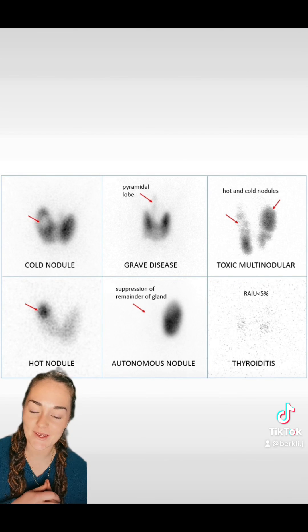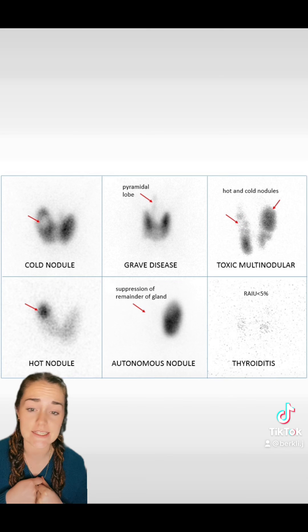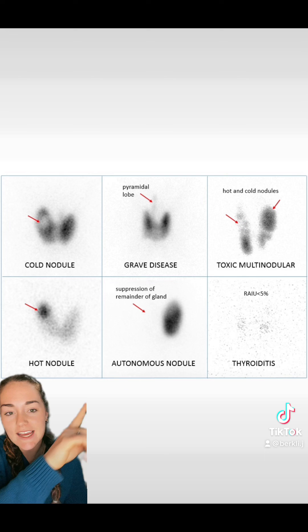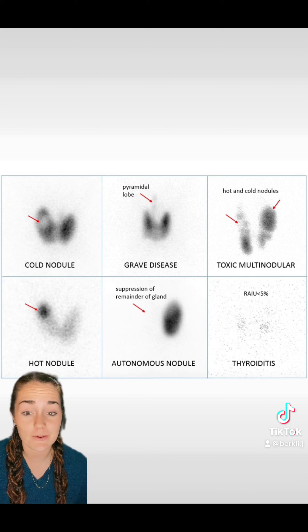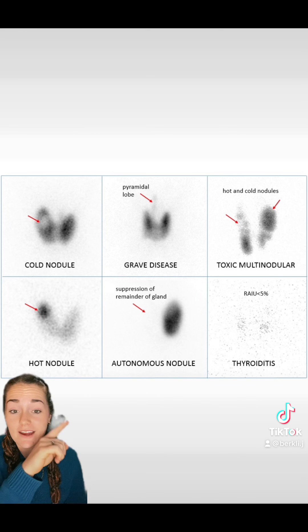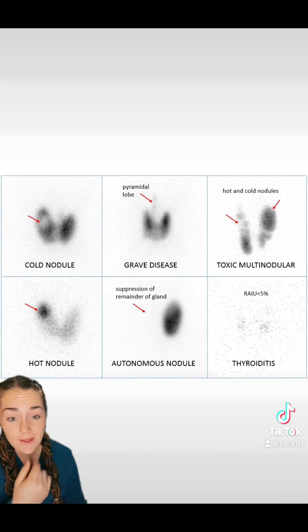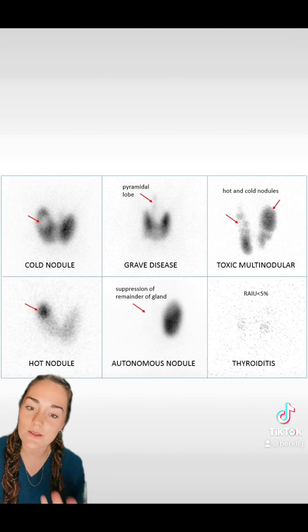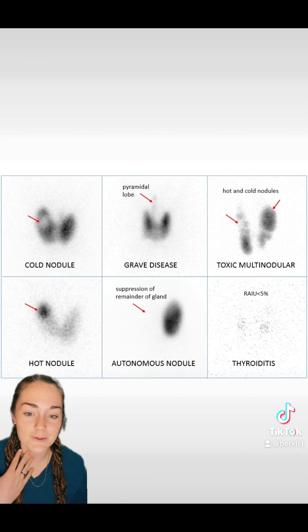There are lots of different things that could be going wrong with the thyroid, and lots of diseases associated with them. You could have hot and cold nodules, which mean different things. You could have both of them in one. If you look at that very top corner picture, that one is super rare — you could have half of your thyroid working and the other half not. Graves' disease can be pretty common. Thyroiditis — tons of things that could be going wrong with your thyroid. So the pictures help us out, but most importantly, we also measure that thyroid to see how much it is uptaking and functioning.